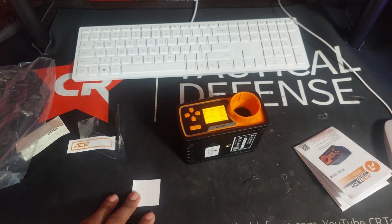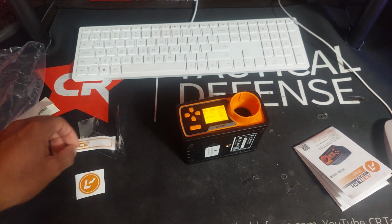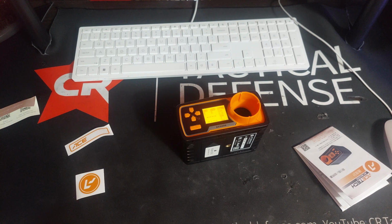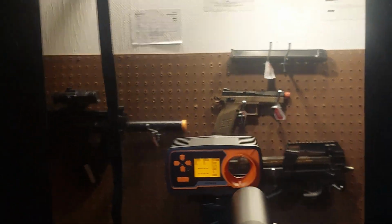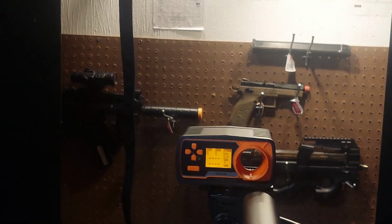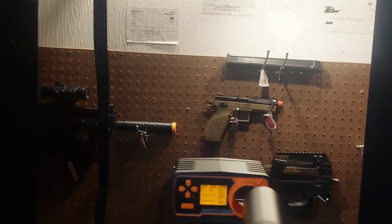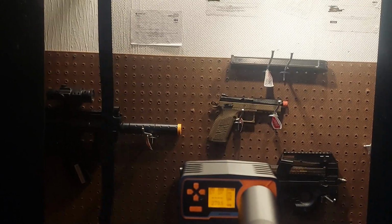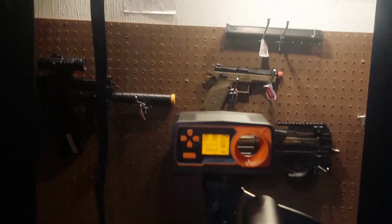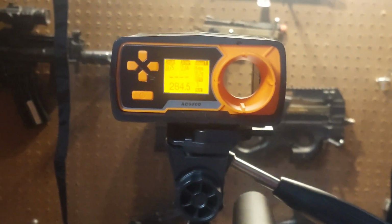And I'm gonna use maybe a handgun later, but one of my AEGs first to see. Use my DSG. All right, so I'm gonna test it with my DSG, which is about 300 FPS on the dot. It may be a little lower though. It's showing up as 285.